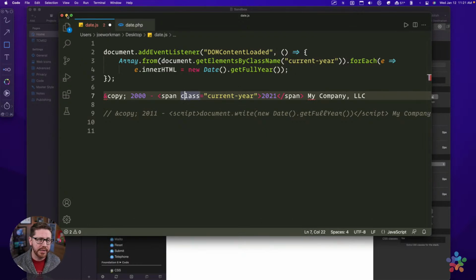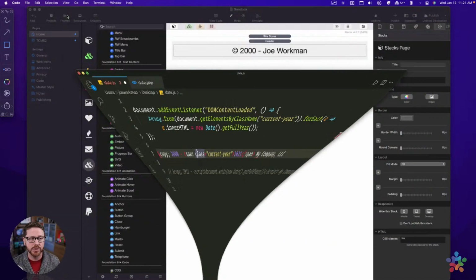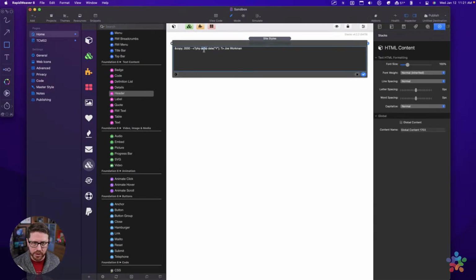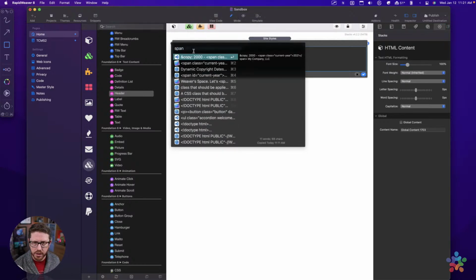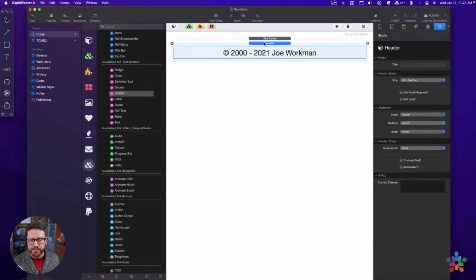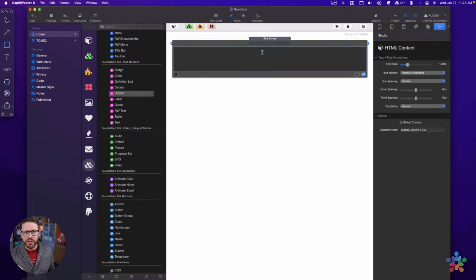Okay, and look at how we can use these with Foundation 6 first. So as we saw earlier, let me put in this span tag here. So this span syntax.